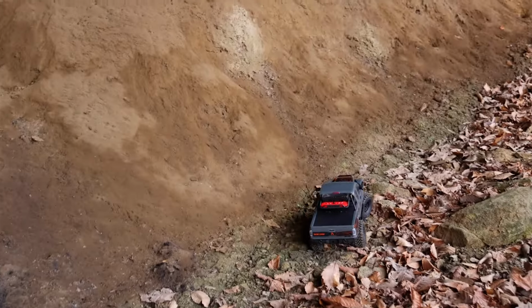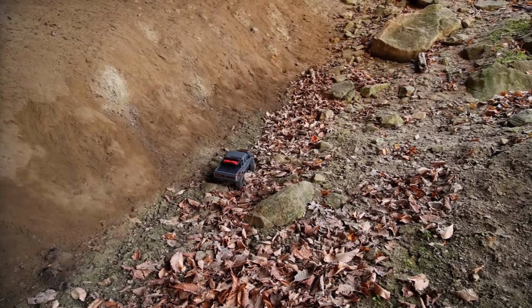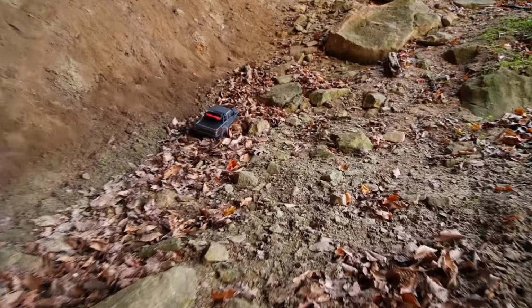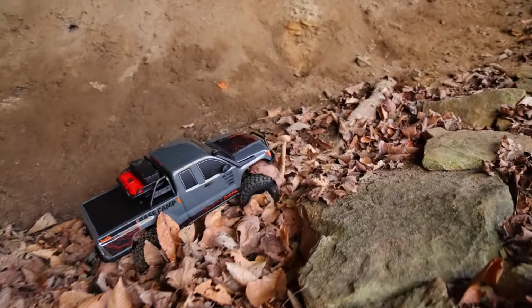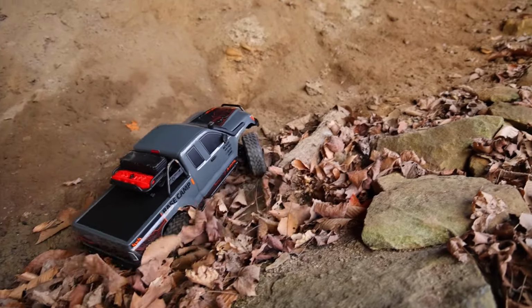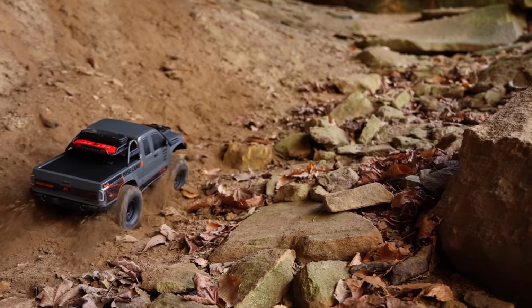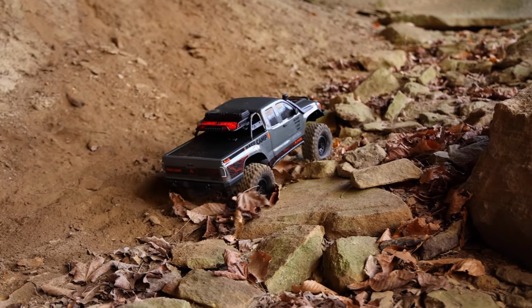I wonder if it can climb. This is like the crawler's paradise. This is amazing. Look at this. Let's get in tight. Wow. I don't know if I can even climb this wall. So you went up there on the dirt path. There's a nice rocky path. Oh, look at that. That is so cool, Abby.